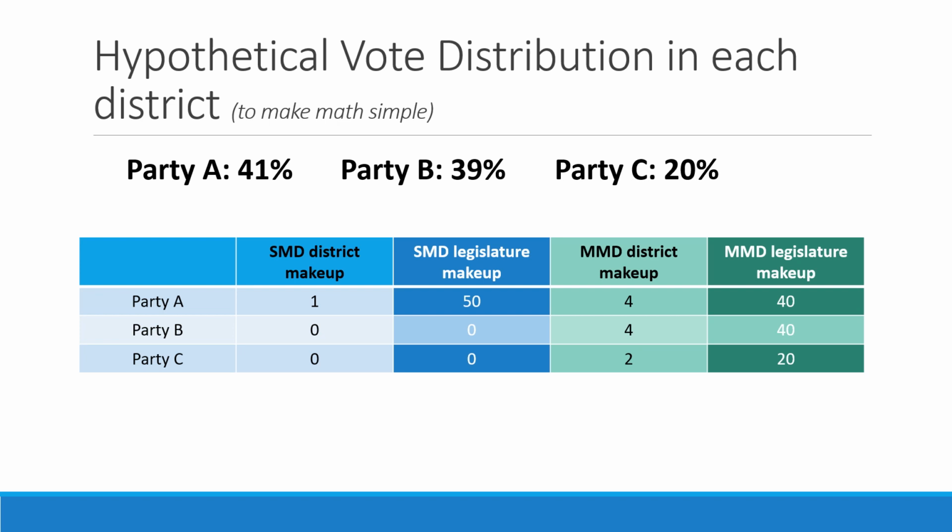Obviously, that's an oversimplified example. But let's look at a multi-member district situation with proportional representation where they had the same vote distribution. Remember, we're talking hypothetically about 5 districts, each of which can elect 10 people. Every district would then have 4 members from Party A, 4 from Party B, and 2 from Party C. In this system, the closeness between Party A and Party B is reflected in the fact that they both essentially get the same number of representatives. And Party C also wins some seats. So you get a legislature that is much more reflective of the national vote.